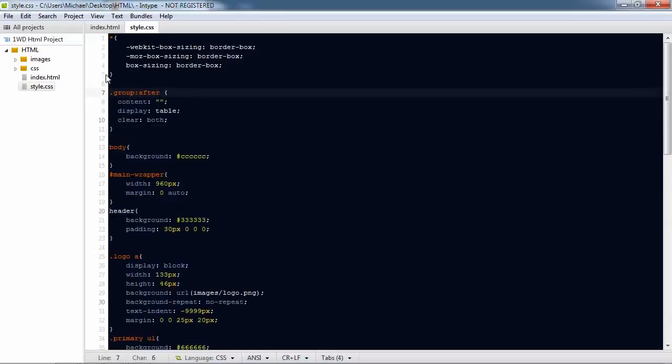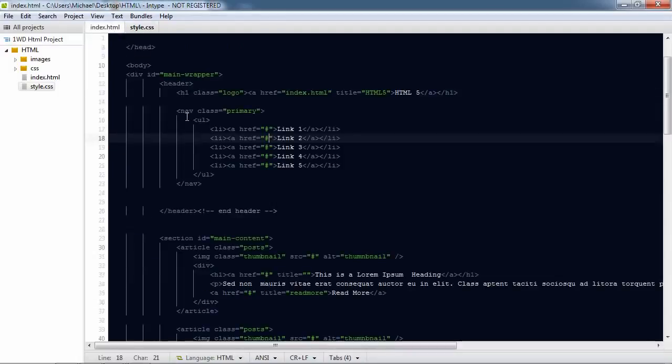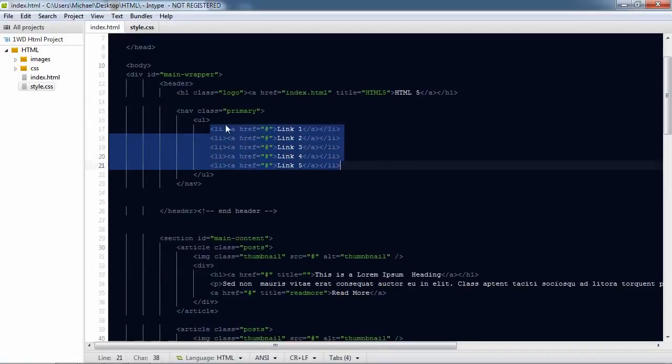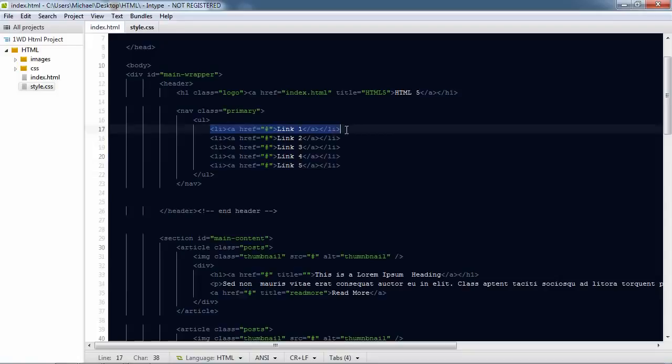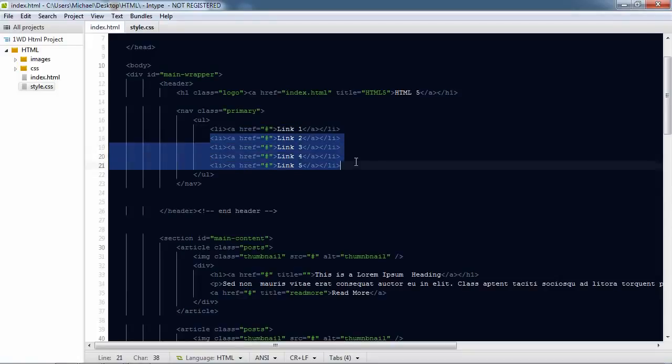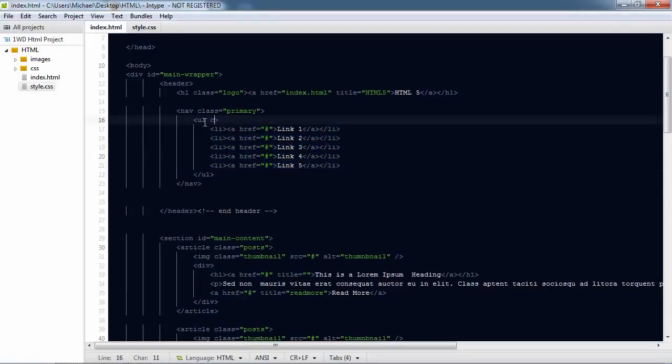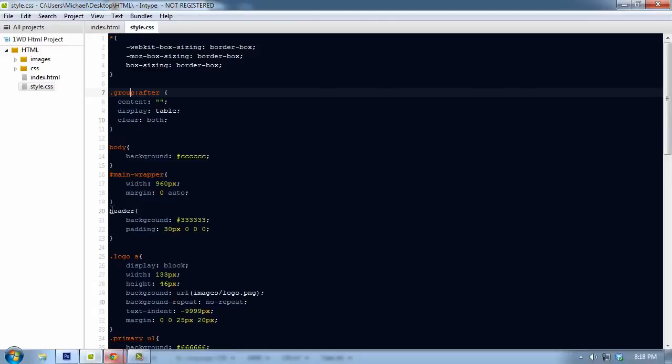Since the parent element didn't know the actual width and height of each child right here, we are going to apply that group or the clearfix hack.